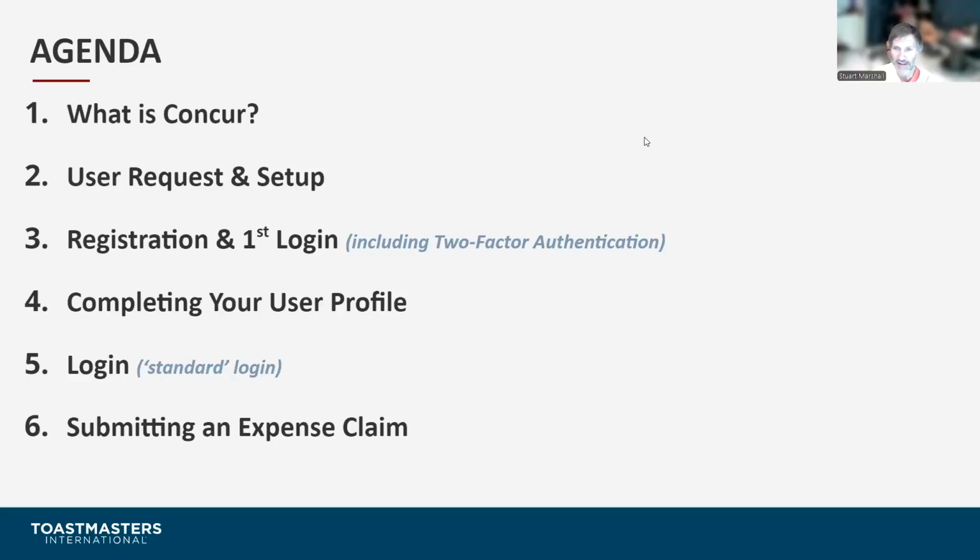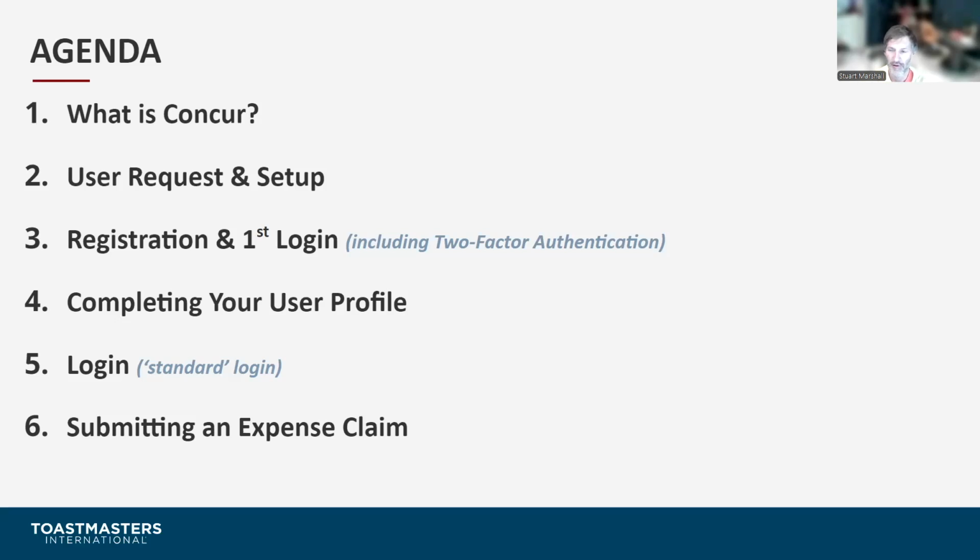So the agenda for today, we're going to be covering these 6 items. We're going to start with a little bit about the background: what is Concur? What do we use it for? How are users set up? And probably for this group, the most important thing, how are user requests submitted?